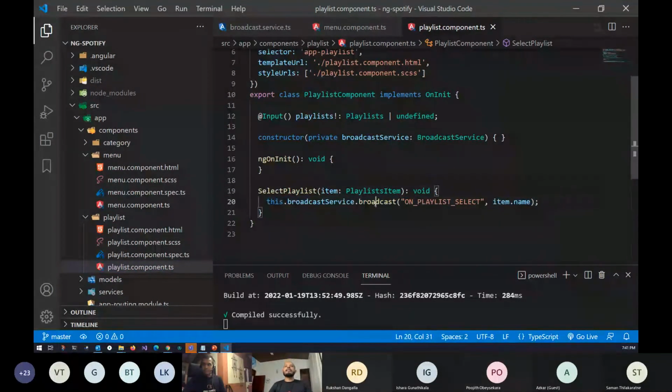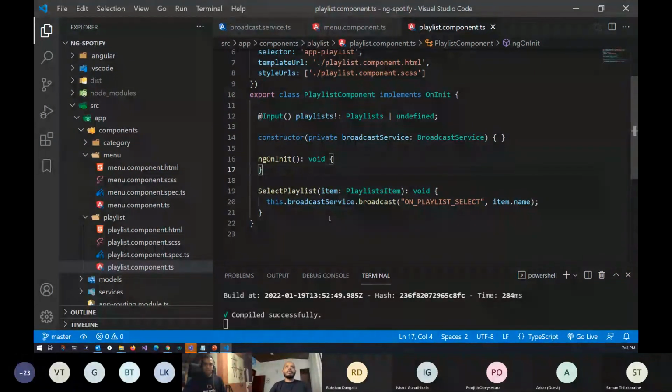Yes, actually, I came up with these names, broadcast and subscribe. There's nothing out of the box in Angular called broadcast, though there is a subscribe in RxJS observables. But I came up with these two methods just to communicate between components. That's all.